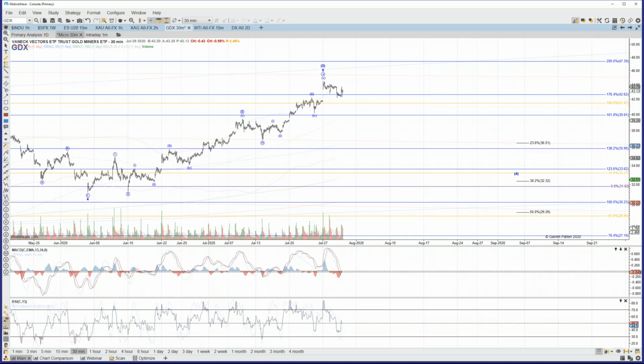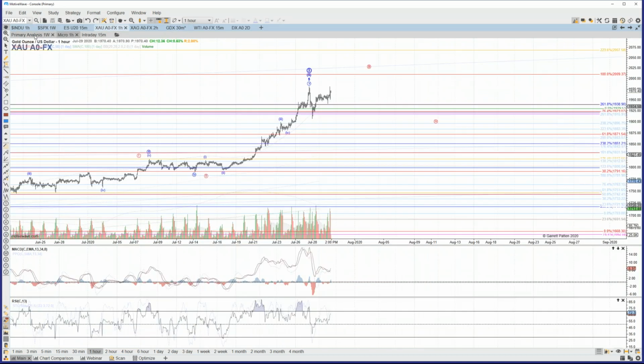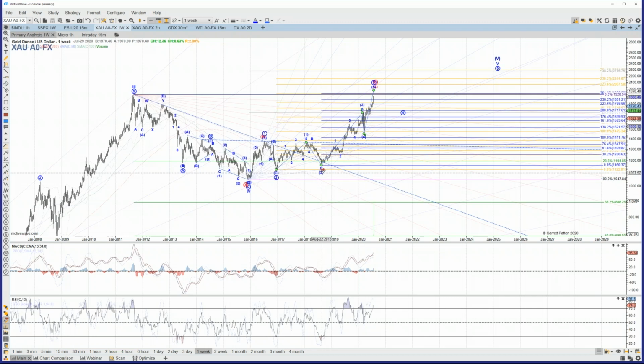Let's see. In gold, why haven't you considered the primary correction 2 as a flat correction? Counting this wave 2 as an A, B, and C, primary wave 2, which is kind of how GDX is being counted. Well, a little bit different because GDX is into the March low as far as its wave 2. Right, so this circle wave 2 getting moved over to the 2018 low is what you're suggesting.